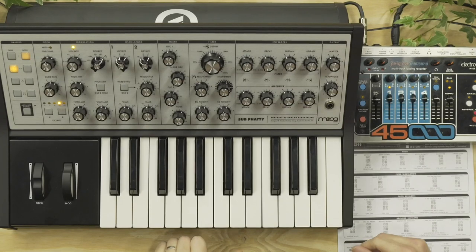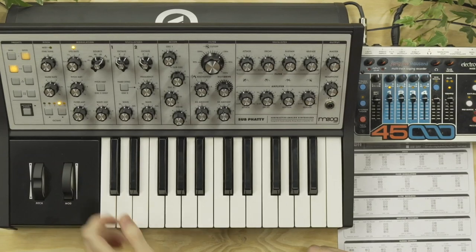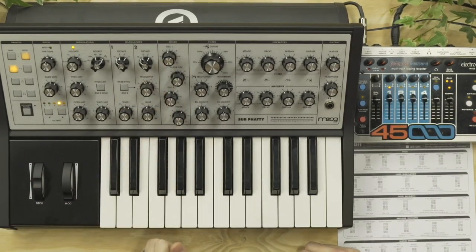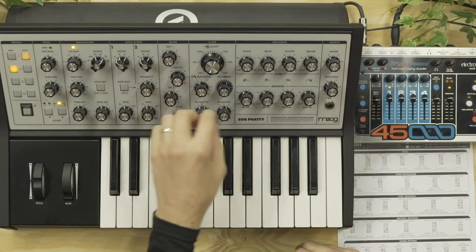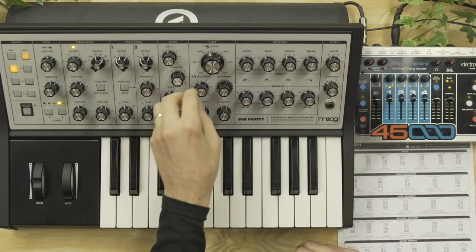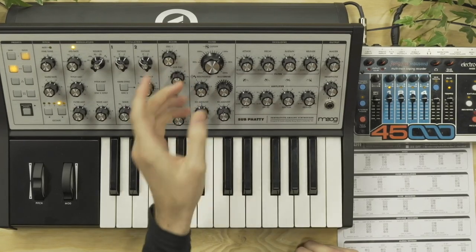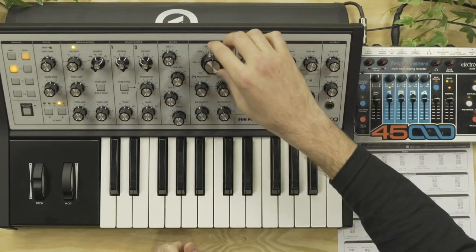Another fun thing to do with a synthesizer is, let's call it the laser sound, or the laser gun sound, if you will. Let's turn modulation back down. Let's keep everything off here in the mixer section. And we're going to go to resonance, and we're going to crank it to 10. We're going to be getting a pure sine wave here out of the filter.